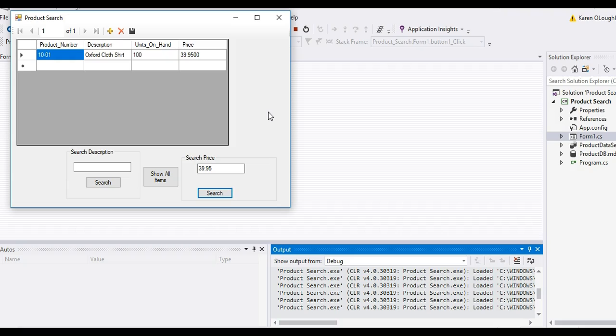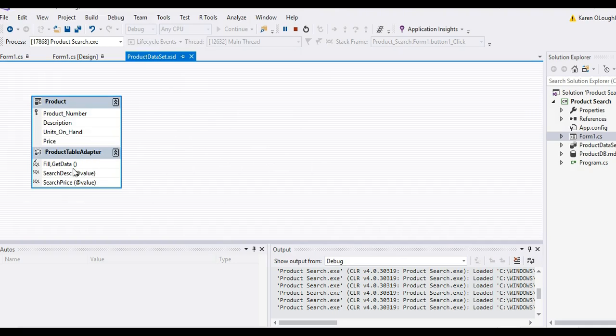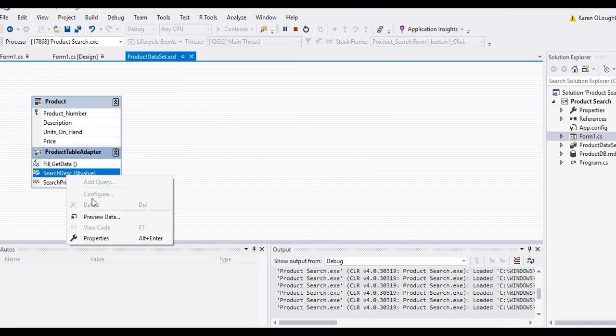Okay, so you guys are going to be doing the same thing, except you're not going to have to worry about casting from a decimal to a string, etc. You're going to be comparing a string with a string. So your search string that you're going to use is going to look more like this search description.